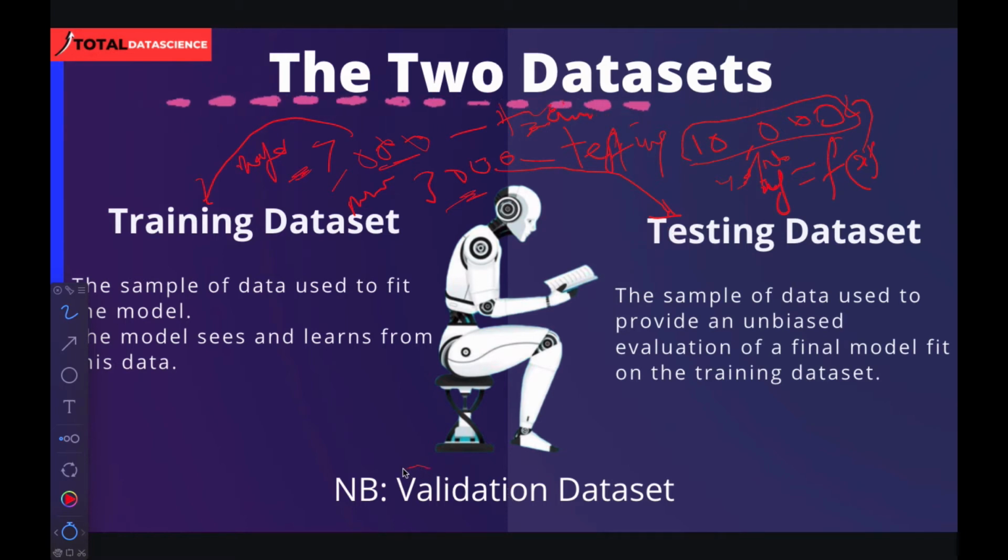Now we have the third part, called the validation data set. Let's say you have the same example, 10,000 records. If you want to train your algorithm, sometimes you might want to change some hyperparameters. We will talk about what hyperparameters mean as we progress in the course, so you don't need to worry about that now.